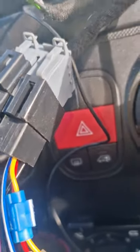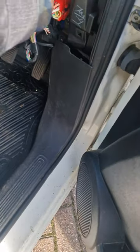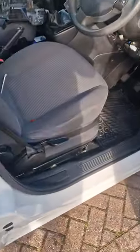So the radio is disconnected now, right? And plug that fuse back in. Let's see where we are on the meters at the moment. Still too much. That's back in. So it's not the radio, it's the Bluetooth control module. So now we've got to find out where the Bluetooth control module is hidden on this car.